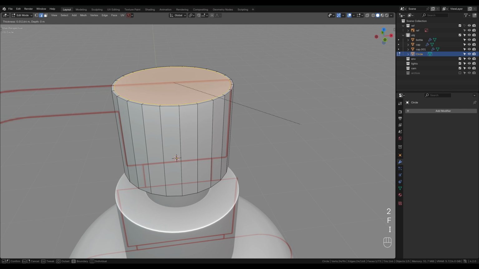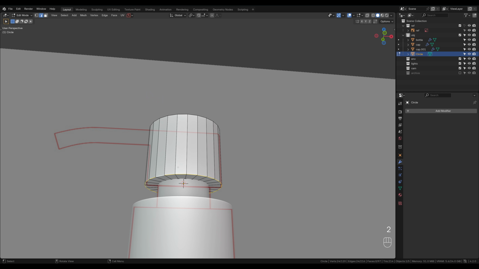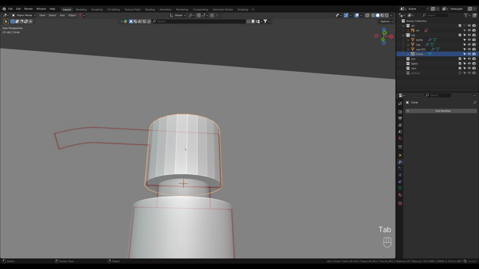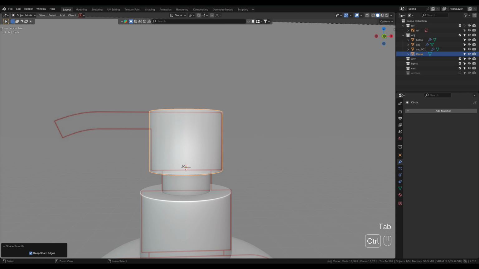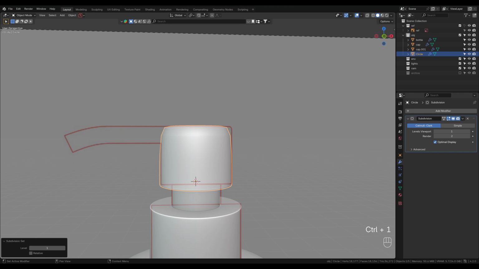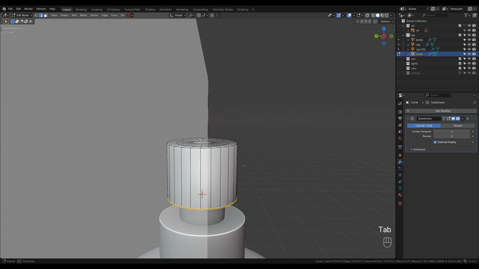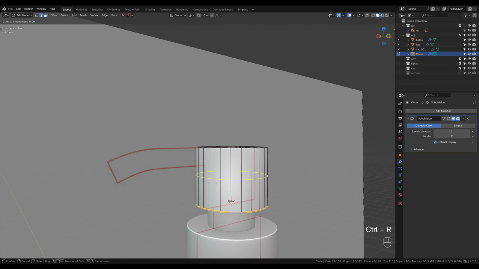And then we'll go F, inset twice. And now we can bevel this bottom edge. I'm not going to bevel the top one yet because we have a shape here. Let's shade smooth and Control 2 to put on a sub D. Let's hide that. So now we've got this. So that's going to work.